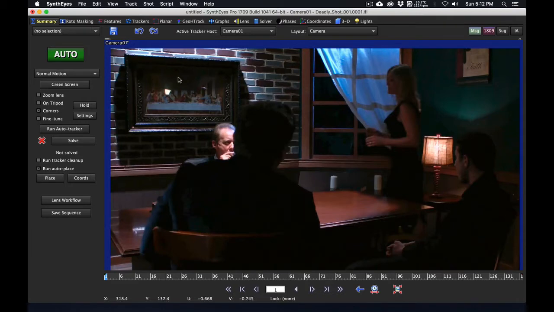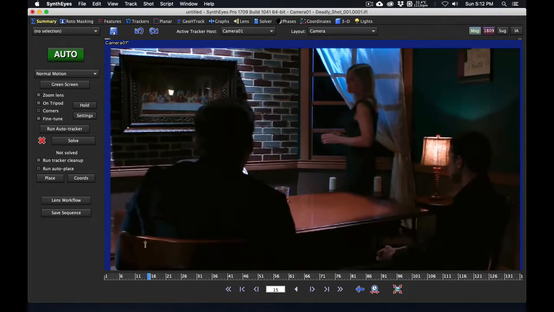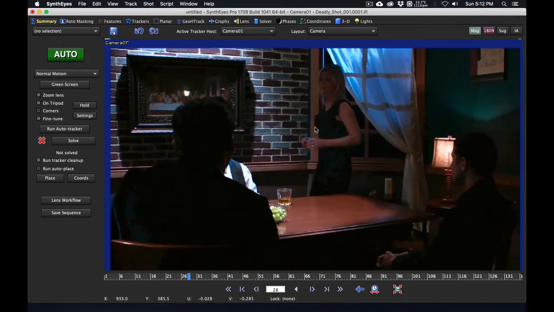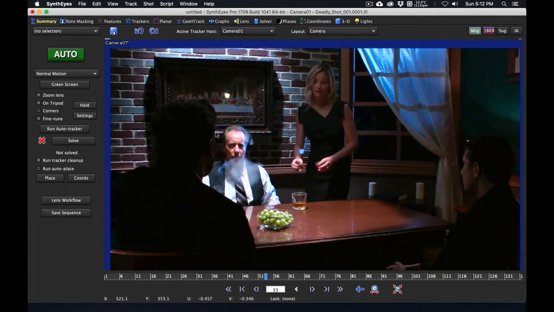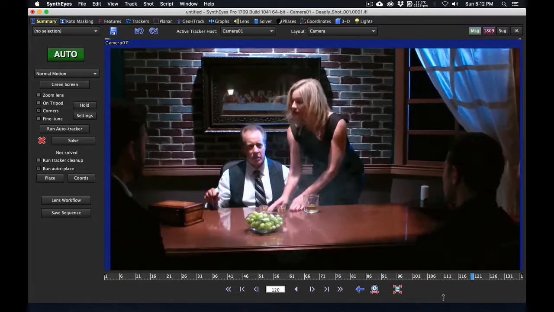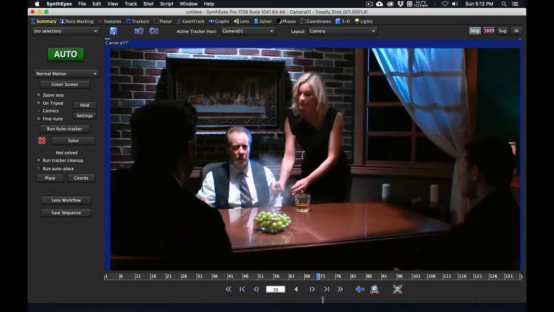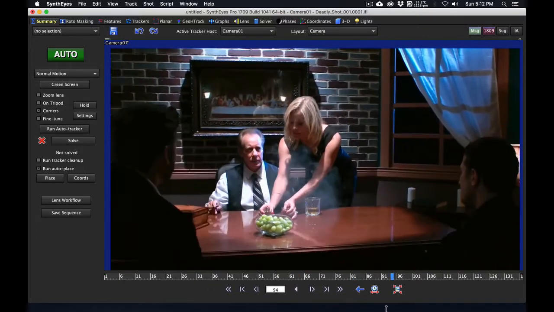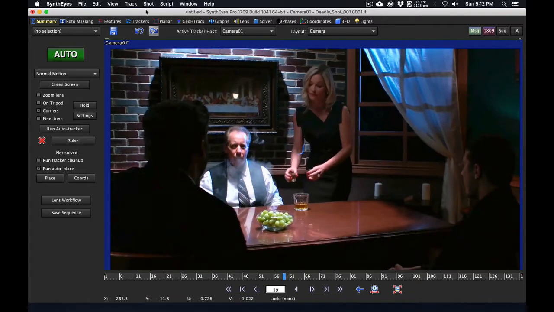So let's go ahead and start with the challenge here and add some of these trackers. For this, if we were doing any type of automation, we will have to rotoscope her, right? She's pretty much moving through the frame, so she will introduce a lot of problems, the same as the other characters that are moving in the shot. So that's why I prefer to do a manual tracking for this. But again, an automated one will work pretty well. You just have to do a little bit more cleanup as well. So let me go ahead and start with that.